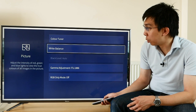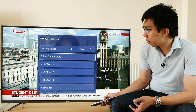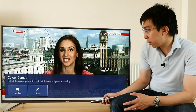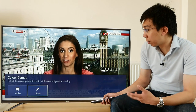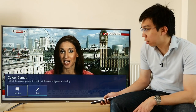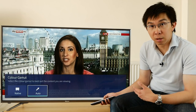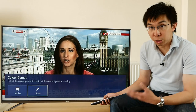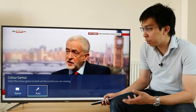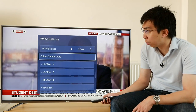Go back one level and we go into the white balance submenu. So there are the 2-point controls here. This is very interesting. You can select whether you want to apply the white balance or grayscale controls to the native color gamut. Presumably this is just the inherent color gamut of this television, or the auto gamut, which is likely going to be more restricted for the HD standard, Rec 709, or tailored for the UHD standard, which is Rec 2020. So this is fairly interesting. Again, when I review it, I'll have to explore what ramifications selecting either of these settings will have on the grayscale controls. Let's leave it on the default value of auto for the moment.